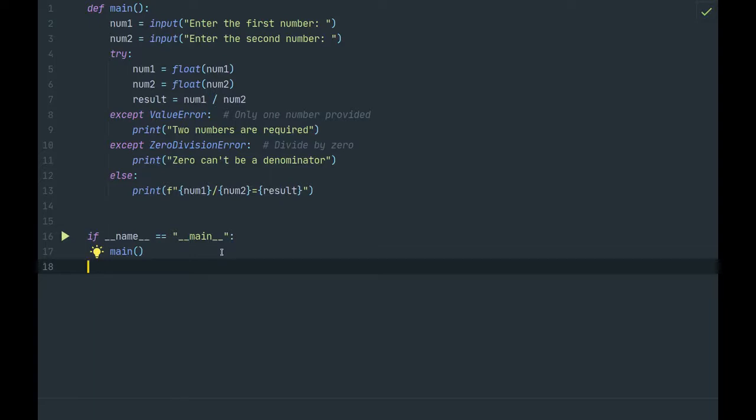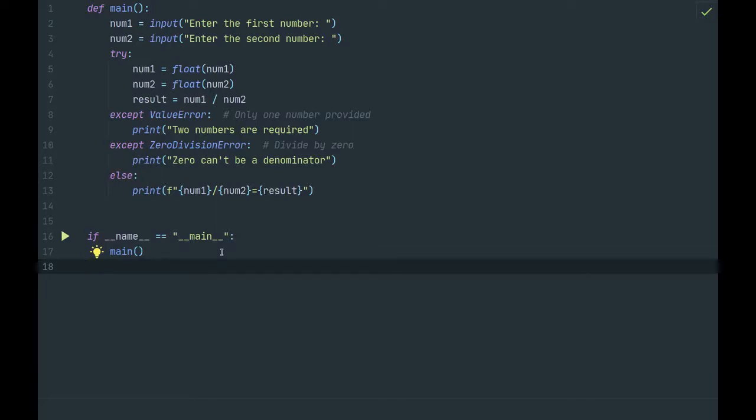If the user says number 2 is going to be 0, then we're going to capture a ZeroDivisionError and say 0 can't be the denominator, and any other error that's generated is not going to be captured. The code just jumps right to else, print the result.